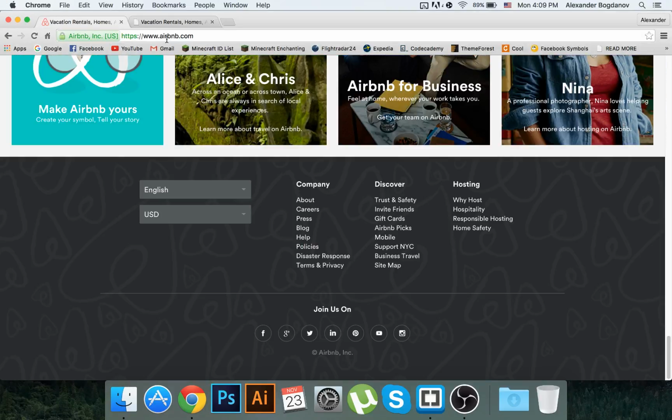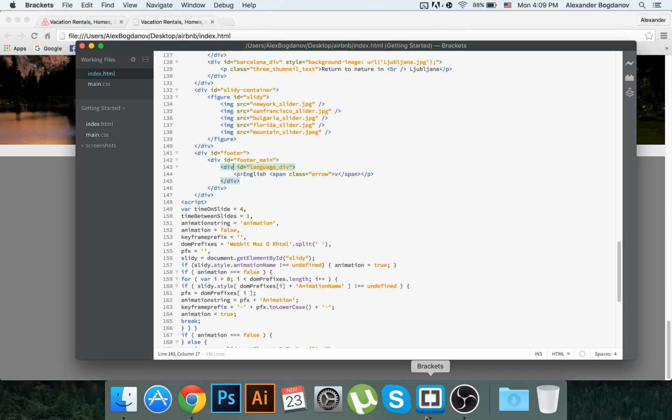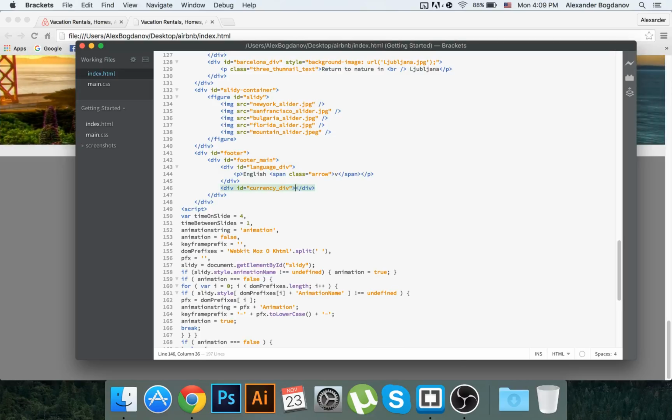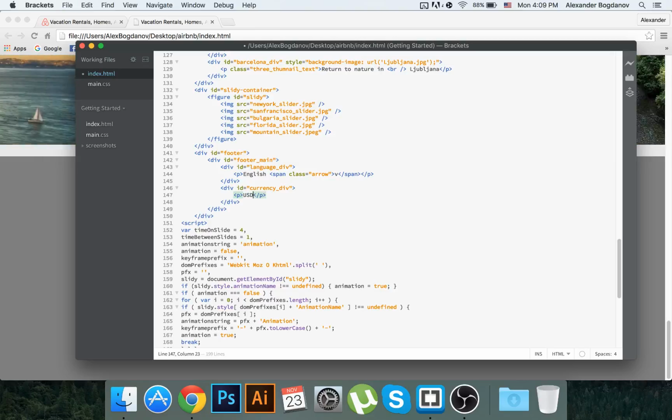Language div. So now, instead of a language div, we're gonna create inside the footer a div called a currency div, and I'm gonna give it a P and US dollar.